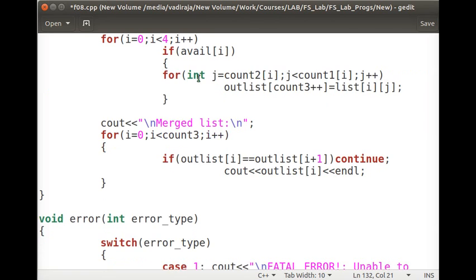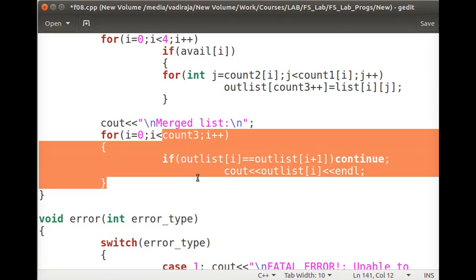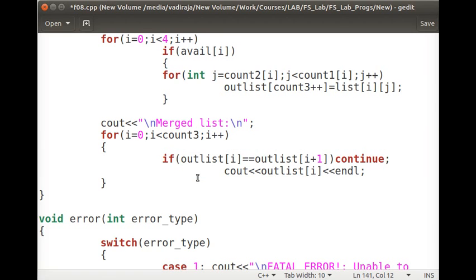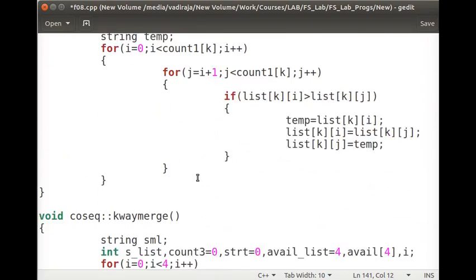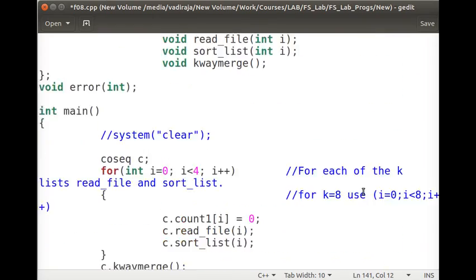That's it. So for i is equal to count 2 of j, i less than count 1 of j, i plus plus, which means wherever you were in this list, from there till the end of the list, please put all those things in the out list. That's exactly what we are going to do, because there is nothing else to compare, right? So once we do this, now we have all the elements that are ready with us, right? So we're going to simply display all those things as the merged list. So this is your K-way merge. Now we will see the demonstration.